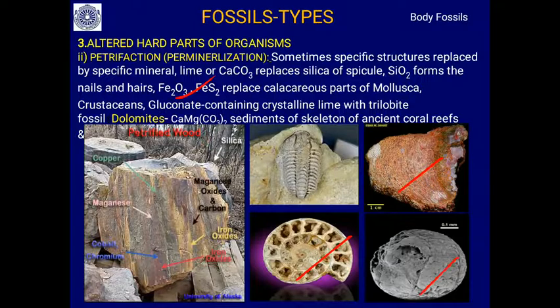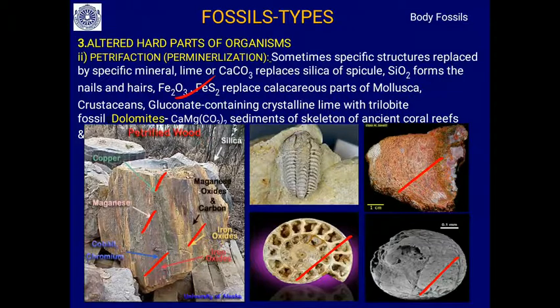So, phosphatized embryo. The embryo, calcareous materials, shell, is replaced by phosphate, you can see phosphatized embryo. Here in this petrified wood you will find different mineral salts. So, the copper salts, manganese salts, then cobalt, then iron oxides. So you will find the different colors. Thereby you can see how the organic matter is replaced by these mineral salts.